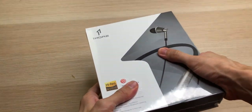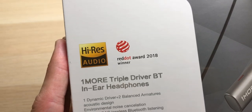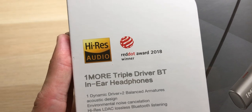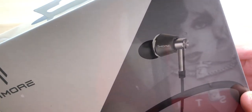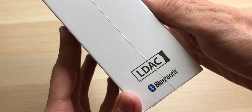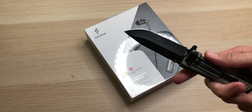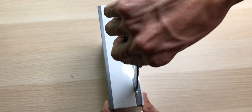Amazing high quality packaging, just like the quad drivers. I'm super excited about this. We have high res audio, and they're the Red Dot Award winner of 2018. See, I wasn't lying. Oh, they look so nice. I'm loving it. We got that same design as the quads, that LDAC and Bluetooth. I ain't never tell no lie. You got that right. Oh no, once again, we gotta be gentle with this one.